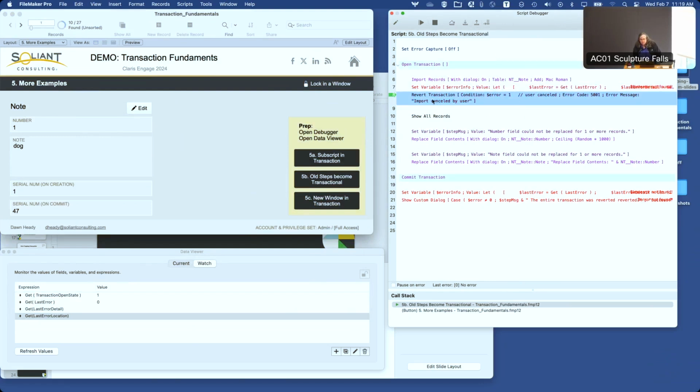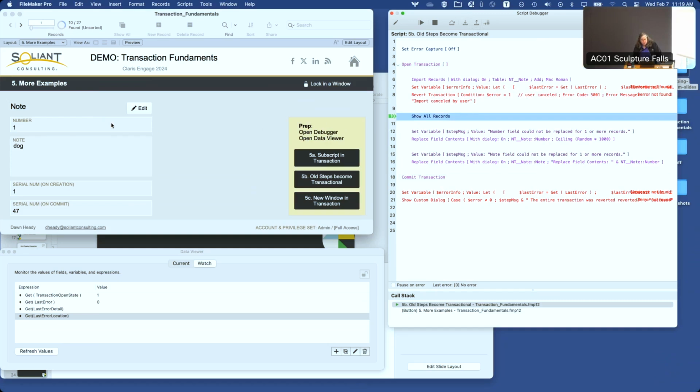Then I set a variable that I called error info. I set that before the step. I did that for myself, so when I get out of a revert, I have more information. We have found it helpful to put a set step before to say, here's the error message I want to show if the next thing I do fails. Now I've already got it in a variable. That way it gets me around the fact that I don't know about the line number. I don't know which of my set field steps failed if I'm not counting on the line number. So if I didn't do just a revert step, this can be a good way to pass information down to yourself.